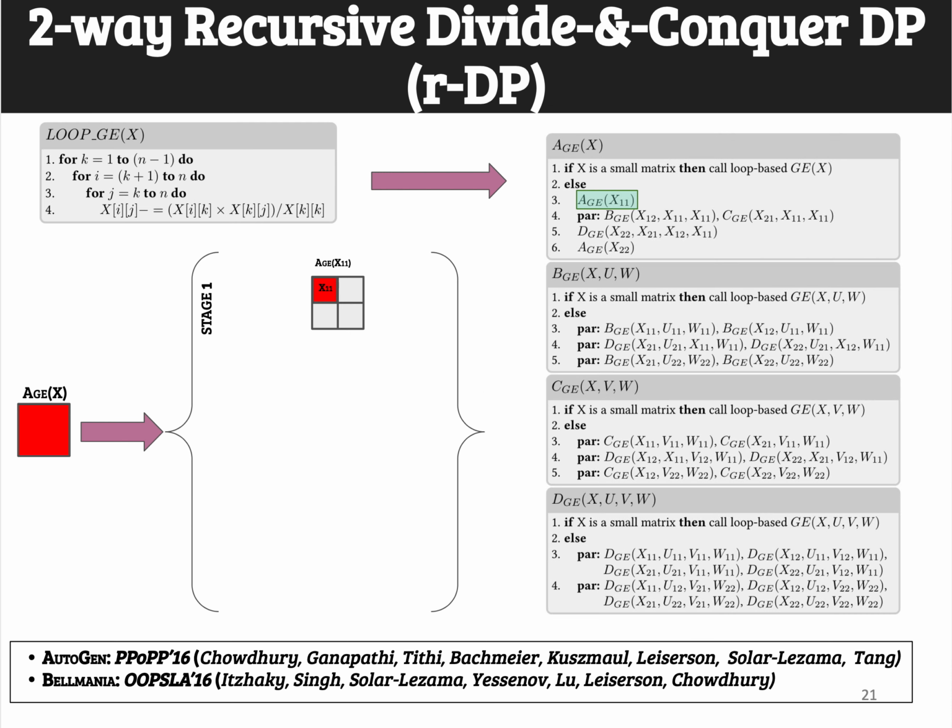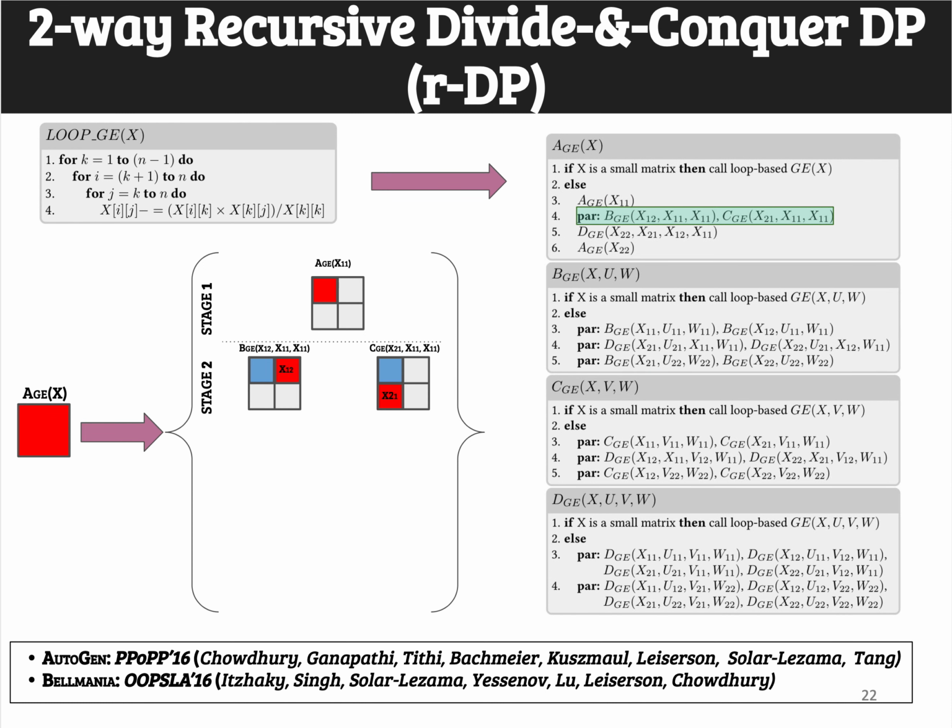Because of poor temporal locality in loop-based algorithms, several researchers have introduced classic two-way R-DP algorithms. Here, as an example, I am showing the two-way R-DP algorithm for the Gaussian elimination without pivoting problem. It starts by recursively calling itself to update top-left submatrix x[1,1]. Then it calls two other recursive functions B and C to update submatrices x[1,2] and x[2,1] in parallel. Then it calls another recursive function D to partially update submatrix x[2,2]. And finally, it recursively calls itself to complete the update in submatrix x[2,2]. In all these recursive functions, if the problem size is small enough, instead of a recursive solution, a base case solution is executed, which is a loop-based implementation.